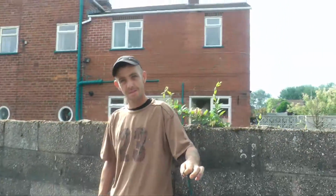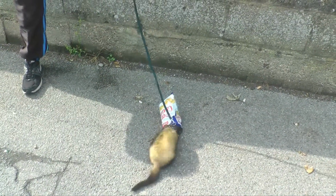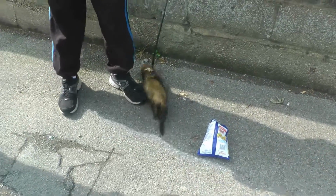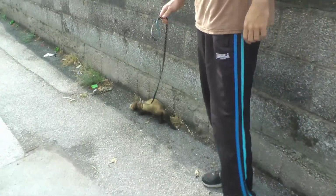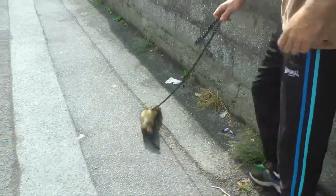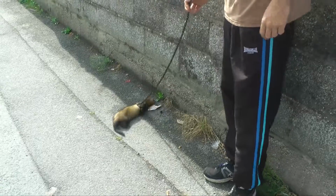Tell me about it. How old is it? That is 3 year old, yeah. It's got its head in a bag of crisps, look at that. And what's its name? Yogi. Have you had him for a long time? I've had him about a week. I bought him off eldest lad's girlfriend's mum. Did you? How much did you pay for a ferret then? I paid 20 quid for him with everything, hutch, everything. And what does he eat? Cat food.